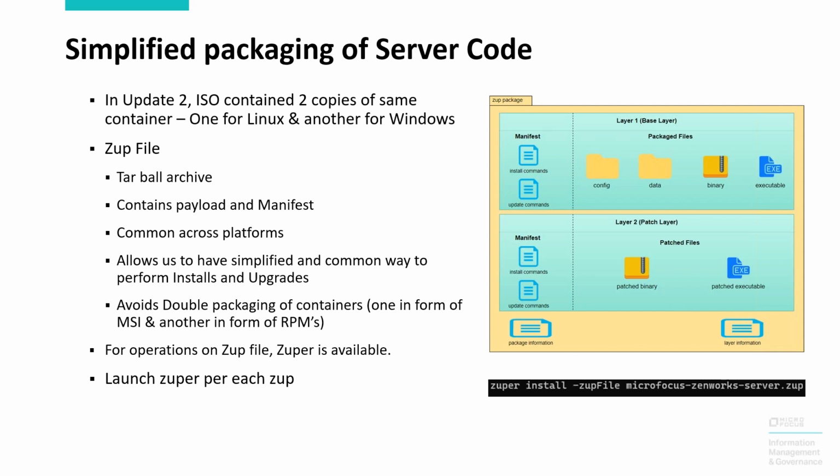So if you've got a ZUP file for the registration process, we used to have an MSI and we used to have an RPM for that. Now you just get one ZUP file that combines both of them. And underneath, it will use Zypper to get the install done. A lot of this is happening during the install automatically, so you probably won't get into this too much.